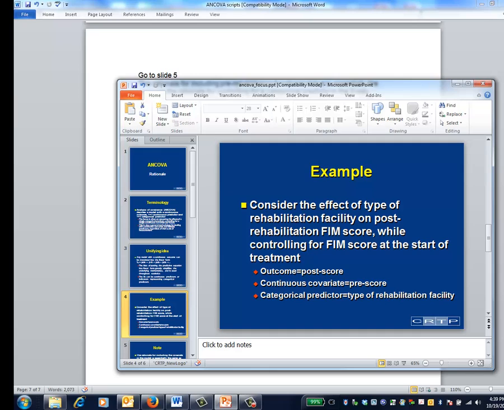The term covariate emphasizes that pre-rehabilitation functional status isn't the primary focus of the analysis. Instead, what we're doing is controlling for it in order to yield the best possible assessment of the impact of the type of rehab facility.